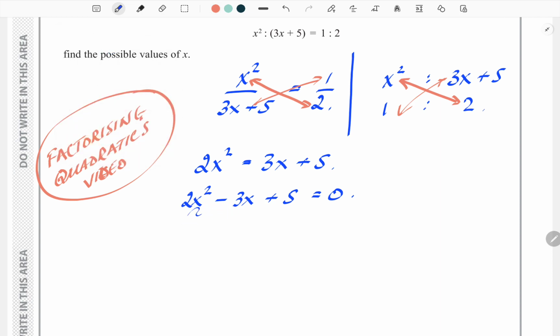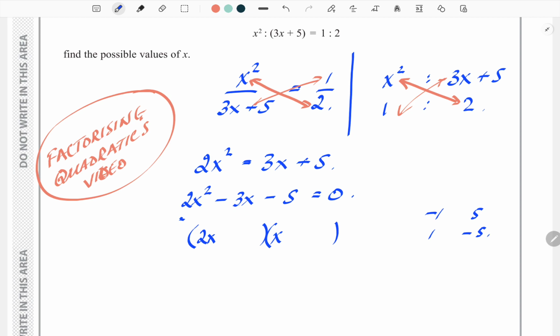So what we're doing here, the first one, we know we want it in 2 brackets form. 2 is a prime number, so it can only be made up of 2x times x. Similarly, the 5, oh, I've made a mistake. Must apologize. That should be a minus. The minus 5, again, can only be made up from a 1 times a 5, and it's a negative, so it's going to be minus 1 times 5, or 1 times minus 5.